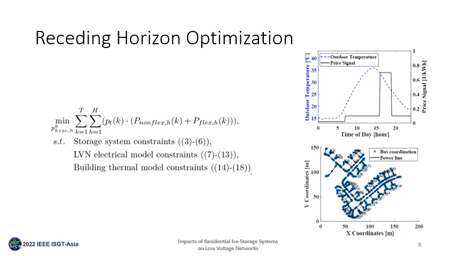The receding horizon optimization that we used is essentially trying to minimize the cost of electricity for each house. On the top figure on the slide, we can see the price signal that we use. So we have 3 hours of peak price followed by shoulder periods and an off-peak period during the night time. And at the lower part, we have the IEEE distribution network that we used in our case study. 55 houses in that system were used, and it was assumed that all of them have ice storage systems on the network.